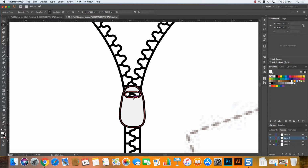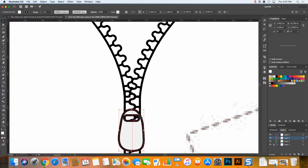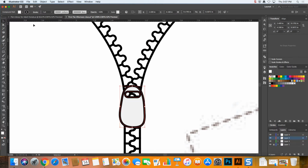What else? Maybe this goes at the bottom of zippers, actually. I'm like, what does a zipper look like? So anything with compound lines, you can move this interior line around, but you have to select it with anchor points. Compound lines means anything where you've got an interior shape and an exterior shape. I think so, Heidi just said that. Then we'll give it a top zipper pull too. There we go.